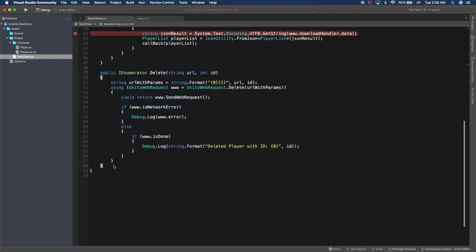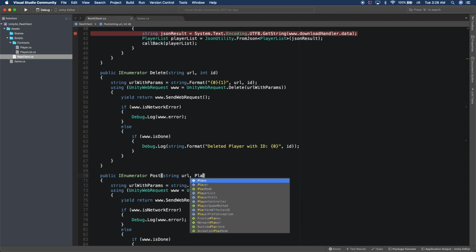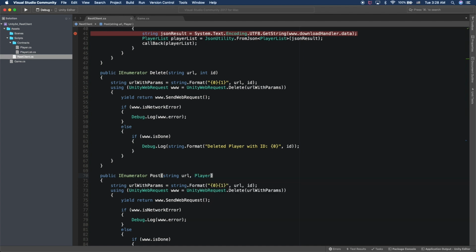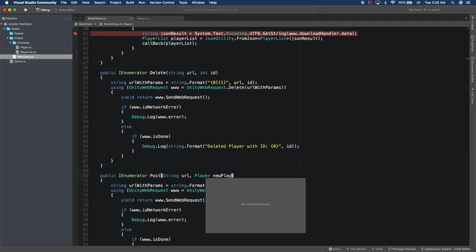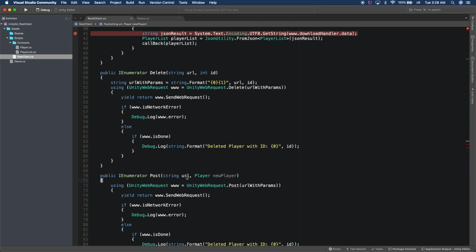The other method that I want to implement is a post. The post is going to allow us to create a player. We're just going to say new player. In the post, we don't need that URL. Perfect.